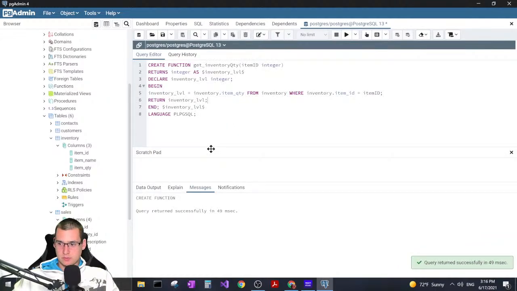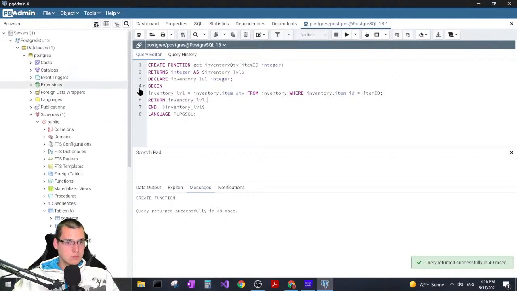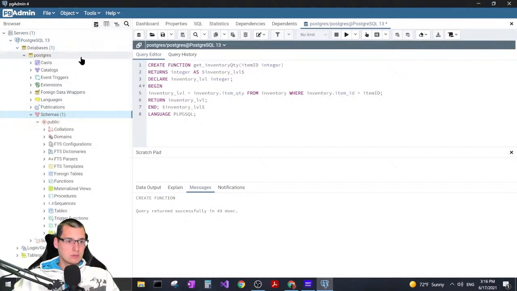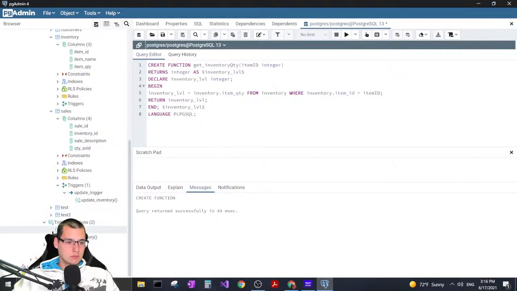Alright, that seems to work. I guess you don't need to do select, you just type exactly what you want it to get, and it does it for you.